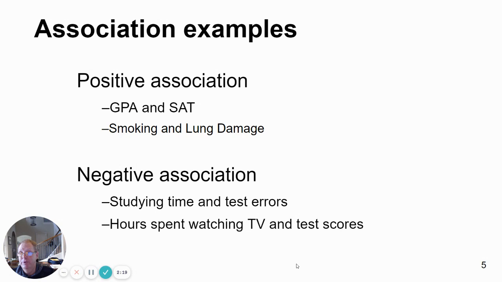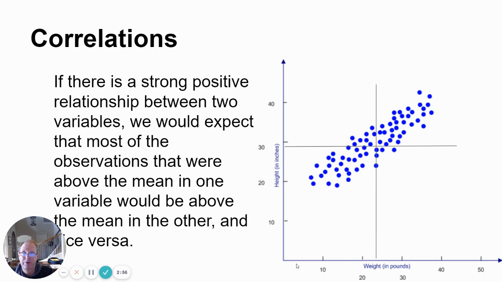So what's an example of two variables that have a positive association? Suppose I have the data on many students at Capella High School. I know their GPA and their SAT. When I plot that, I would expect to see that as GPA increases, SAT also tends to increase. So the plot would move upward from left to right. What variables have a negative association? Well, study time and test errors. As study time increases, the number of test errors would tend to decrease. So these would have a negative association.